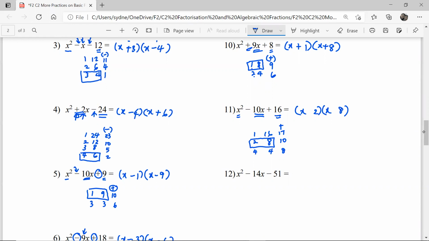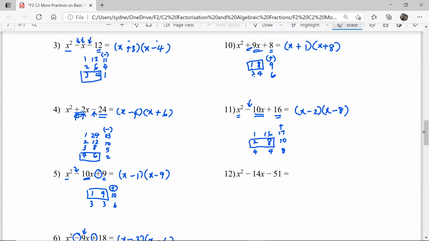And then plus, positive, huh? That means both must be the same sign. What sign? The last term that we look at is negative here. That means both must be negative. Double check. Negative 2x, negative 8x. Isn't it same sign? Find the sum. The sum is negative 10x. So our factorization is correct.